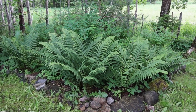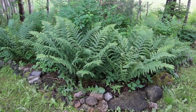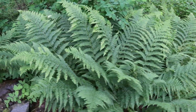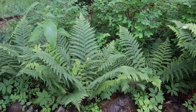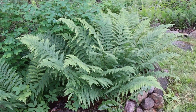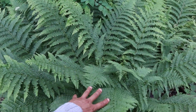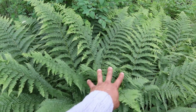My bracken are growing tall, thick, beautiful, and gorgeous to look at. Look at this. Just look at this. I am so amazed, and I am so happy with this. The size of them. To give you some perspective, I'll put my hand here. Look at the size of these. They're getting very, very big.